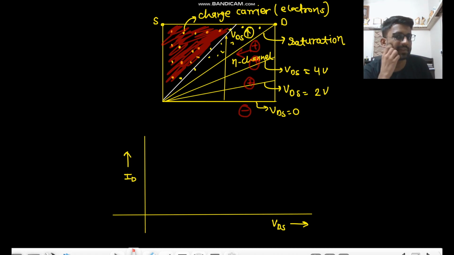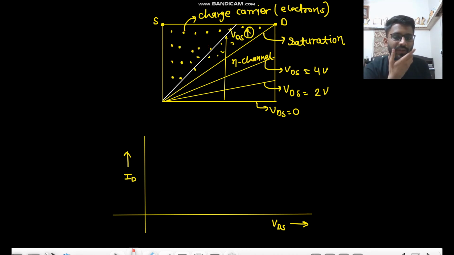Do you understand? The drain side is saturated. There is no free electron, but there is a high electric field that will attract the electron, and it will go there. So these are very deep concepts. You should be highly attentive to understand this. I hope you have understood. We will revise the complete concept once again from 0 to whatever we have studied.